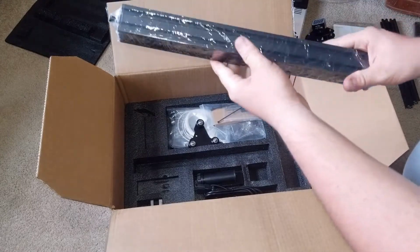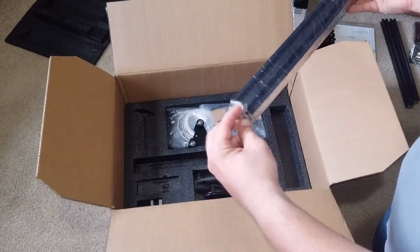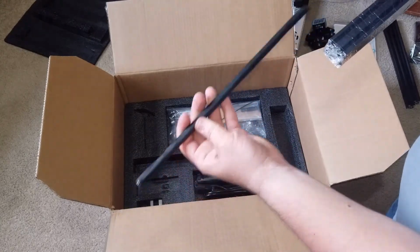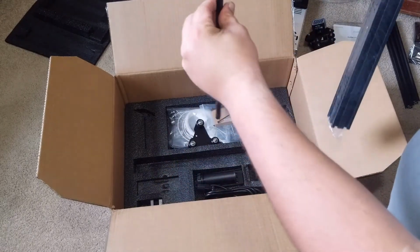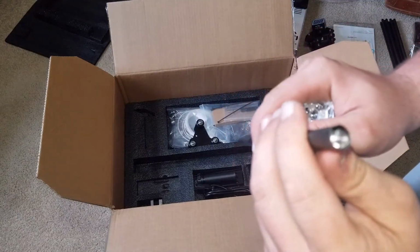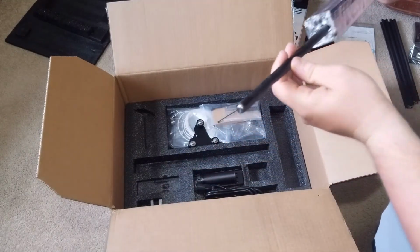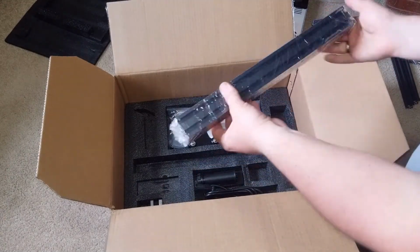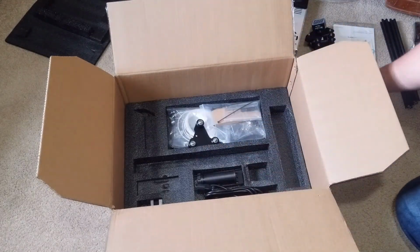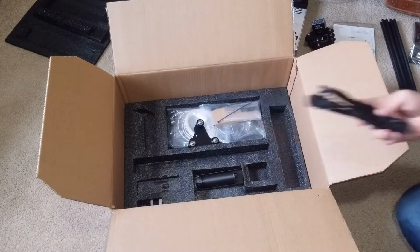Here's some more of them. I don't really need to unbox these. There is something coming out of one of them though. I'll pull that out. It's the up and down thread. Looks like it has some grease on it, which I've seen some people say, hey, let's put some grease on that to just make it work better. I'm not going to open that. It'll be in the assembly. That wasn't quite that easy. The power cord looks like it's about a 3-4 foot.